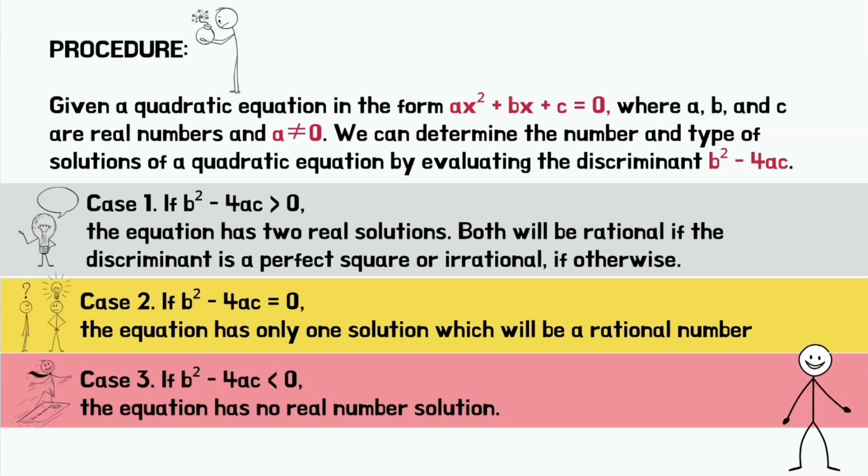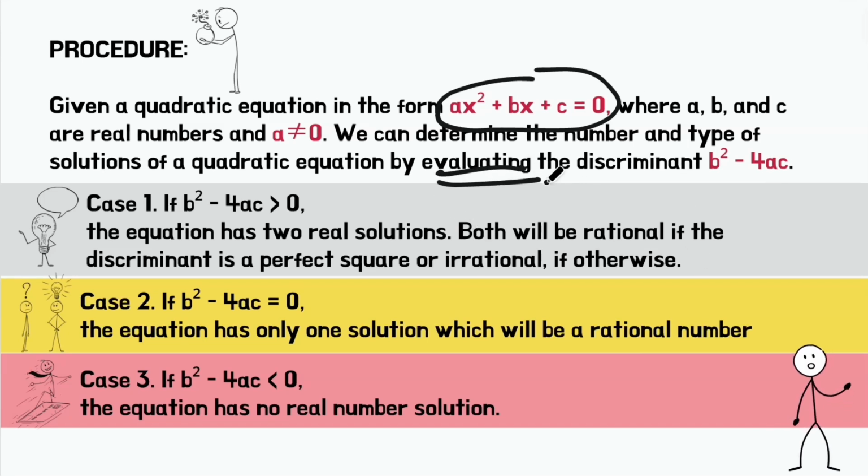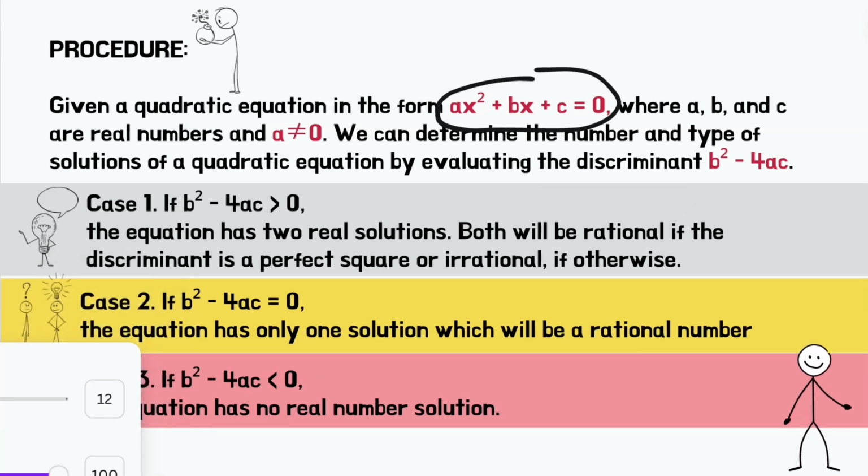Okay? So, I have here the procedure. Medyo mahaba pero pagtsagaan natin to. So, given the quadratic equation, dapat ang form niya is ax squared plus bx plus c equals 0, where a is not equal to 0, for us to be able to use this particular discriminant. And you will just evaluate, no? Plug in lang naman natin kung ano yung formula, kung ano yung mga value or coefficients na nakuha natin dun sa formula natin. Okay? There are three different cases. I want you to see this. Ano yung mga three different cases natin?